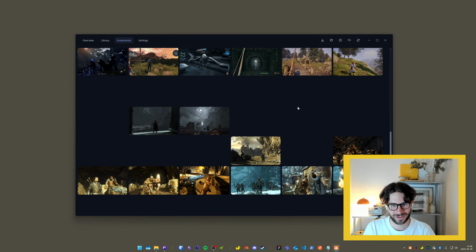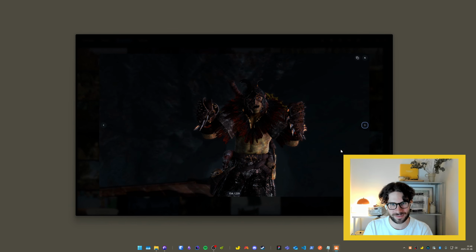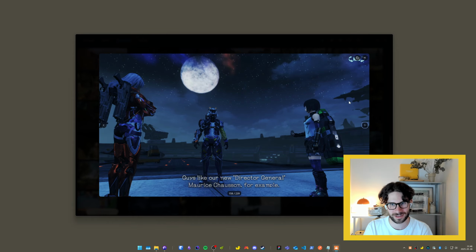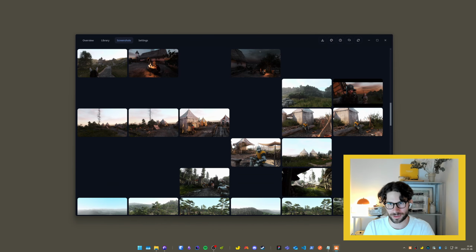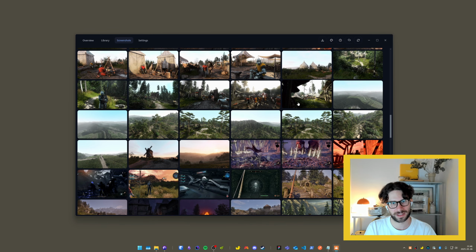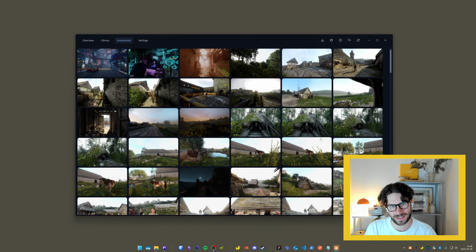So here you can just scroll down. You can see all your screenshots. And then I have a nice little image viewer, and with your arrow keys you can go through your screenshots like that. It's kind of nice, I think. I will expand lots on this in the future, but for now it's basically just a screenshot viewer. But I will add favorites and filters and stuff like that in the future as well.